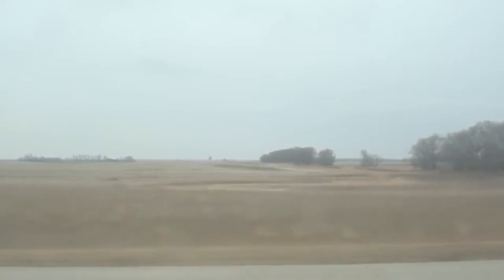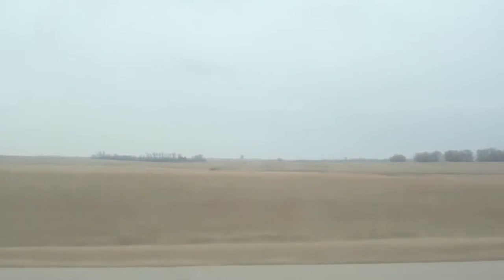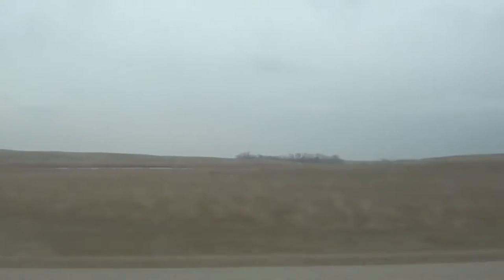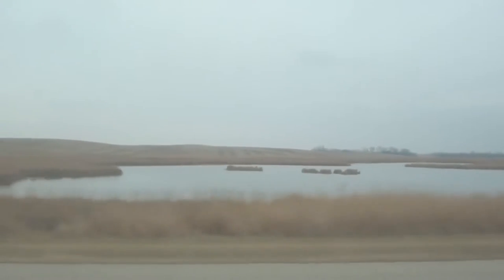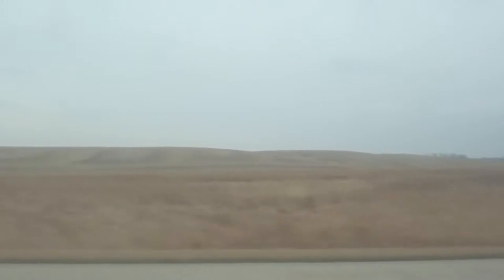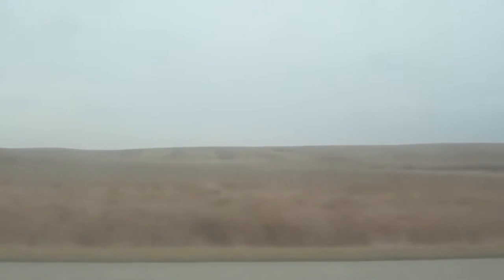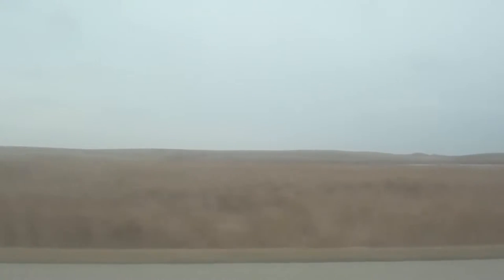Just outside Jamestown, the visibility really went up — you can actually make out the details on the clouds. They're pretty low but you can definitely make them out. Quite a treat — we can at least go the speed limit. We're pretty much on schedule, as far as that goes. As to what the actual apartment is like, I don't know, but that's about an hour or so away.